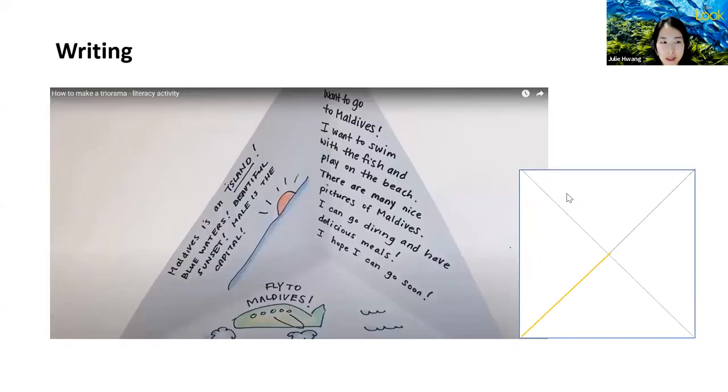All right. And if you want to have students be more tactile, what you also could do is create a triorama like this. It's really easy to create, and you can see that it looks like a pyramid, right? So it has one, two, three sides to it. All you have to do is use this square shape and then cut out this part here midway, and you create this little pyramid, and you have three walls so that students can write here. So it's more three-dimensional. Students who like to build and have hands-on activities, it's a great way to get them to write and then present it to the class.